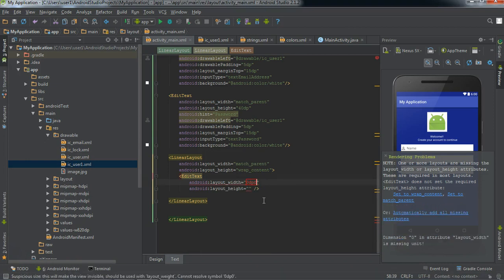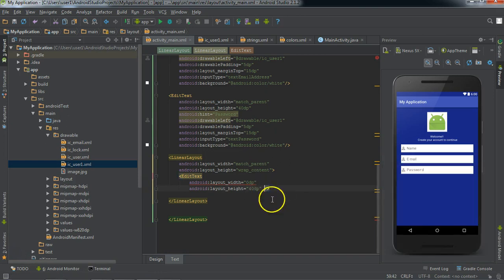The gravity needs to be aligned along the width. So that is why making the width as 0 dp, and height can be set as 40 dp, and then we need to set the weight. Layout weight 1. So if both have 1, then it will be 50-50 area being distributed between the two.